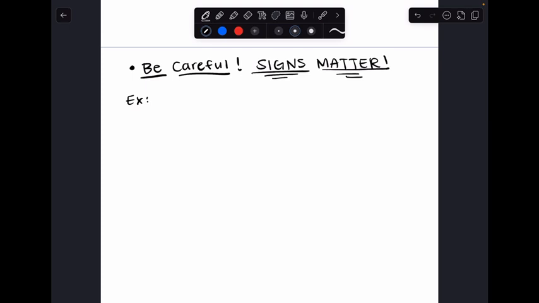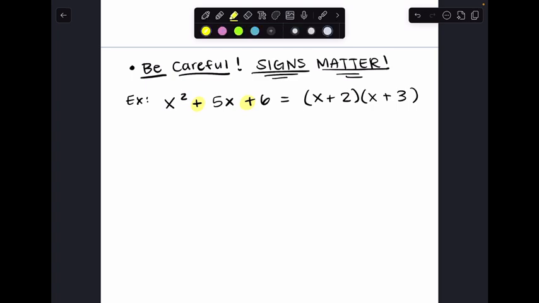So to give you some examples of problems, the ones we have been going over were the ones where you had a plus and a plus right here. So don't worry about the numbers right now. I just want you to pay attention to the signs. So right here, we're going to have x and x, plus and plus, and then 2 and 3 would be your numbers. So again, because we had a plus and a plus, your symbols in the middle are going to be plus and plus.